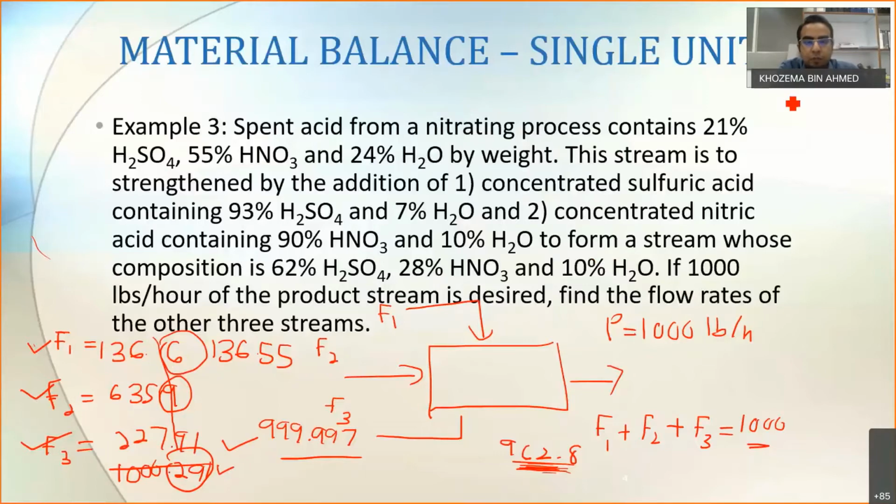Because you must always remember, this is an open system, continuous process, and also a steady state system, meaning that whatever is going in must come out. Input must always equal output. So if you give fractions or decimal points, as long as you get back the original 1000, that should be okay.